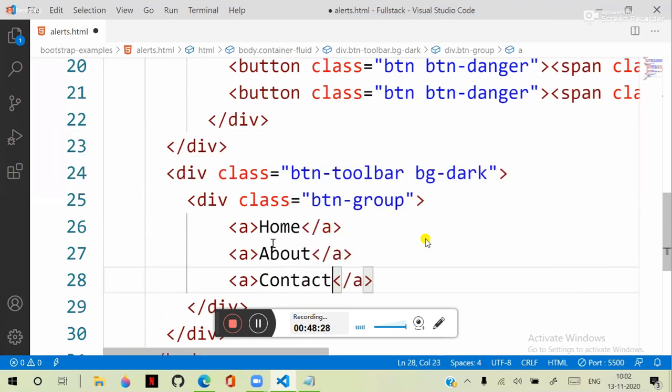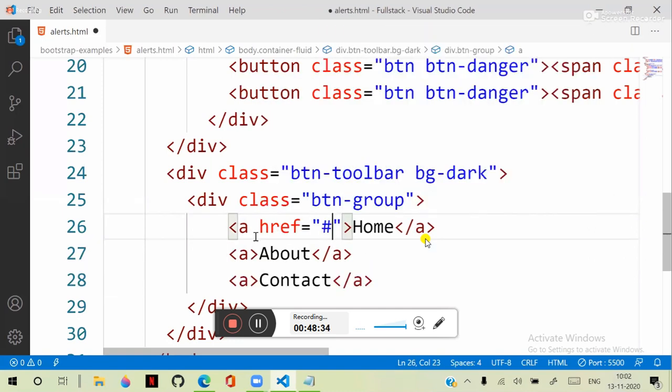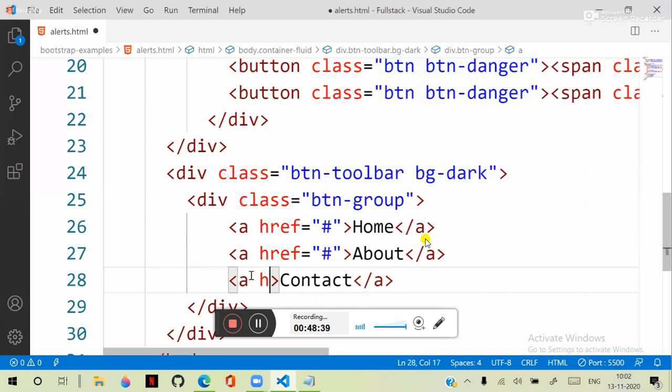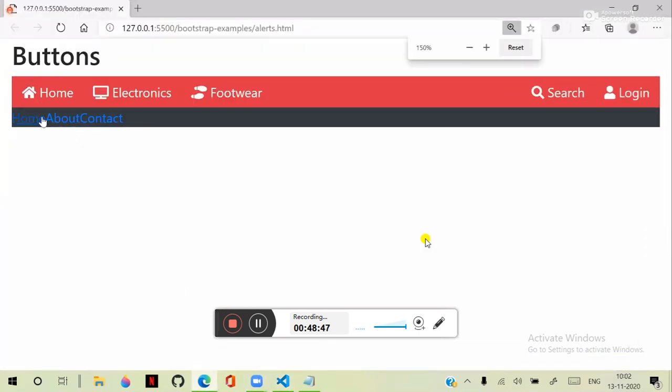You can put symbols and all also. Usually for these anchors, href is currently empty, which means I just defined an intra-document link. Now you can see that in the output, they look like this: home, about, contact.